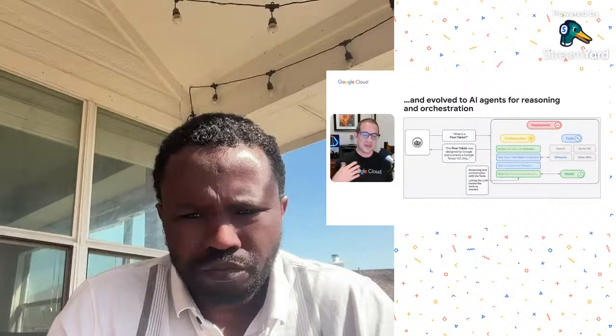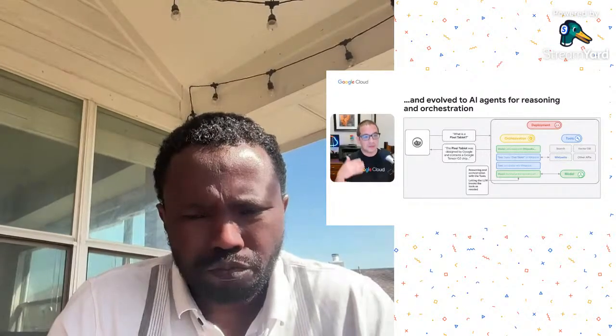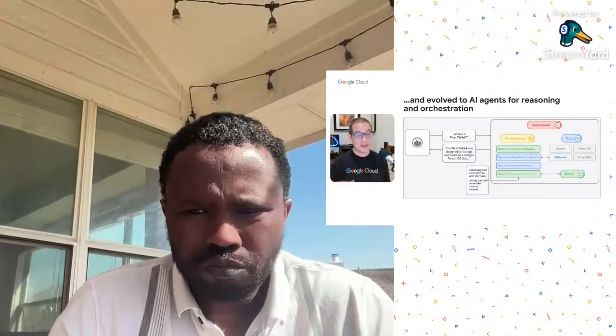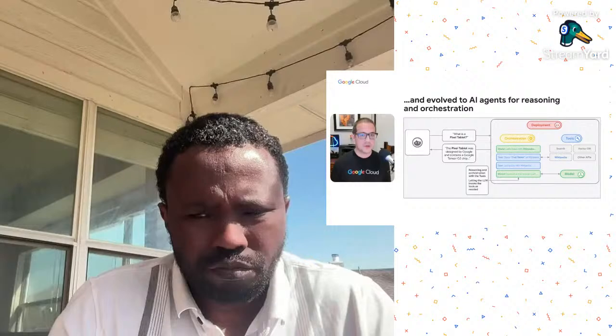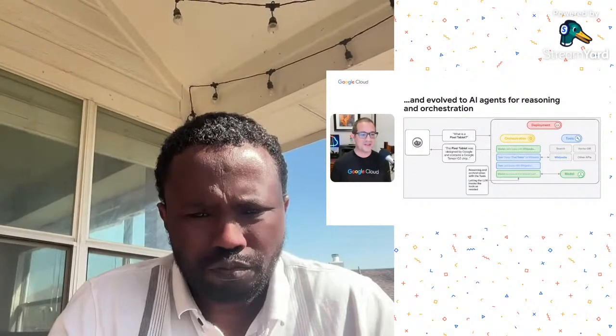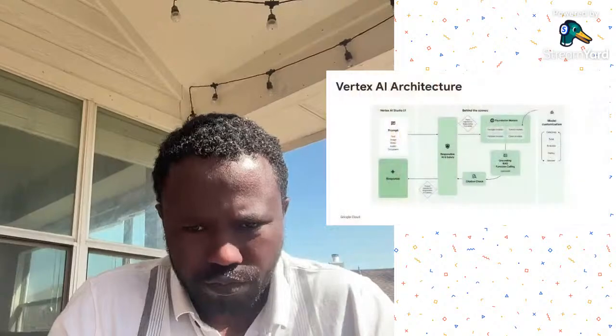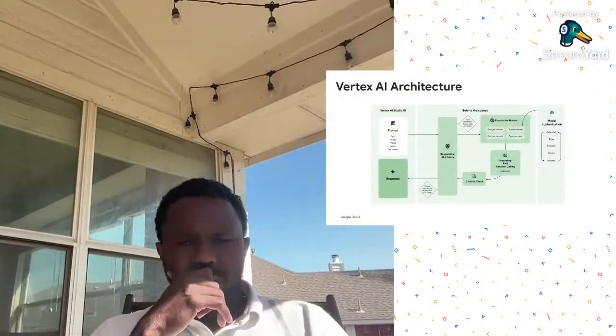So it's kind of interesting just to see how this stack has evolved. And I think it's very relevant for startups when you're trying to think of what problem you're trying to solve across what timeline. So we'll get more into that. But I wanted to pause here and say, let's map that to a real Vertex AI architecture. But like, what does the data flow look like?